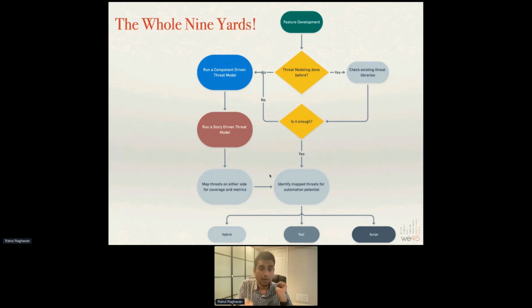What this does is it solves two problems. One, you're not depending on the story-driven school of thought to scale, because all said and done, the story-driven model is not scalable. It's not a model you could use for applications that have 100 releases or 200 releases. However, you could use that model to ensure that your threat modeling process encompasses very specific threat models that are not component related, that are not related to the underlying tech stack, but are related to external factors, or to how an actor interacts with that application. So all those unique test cases or threat models can be integrated using story-driven threat modeling.